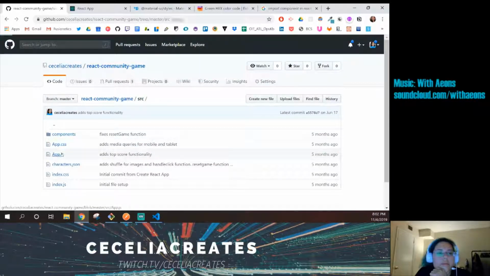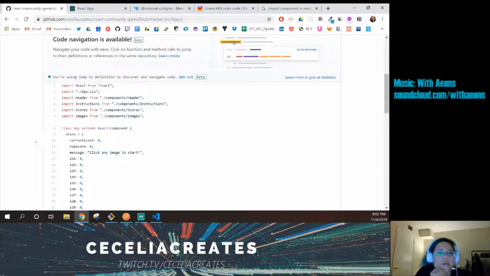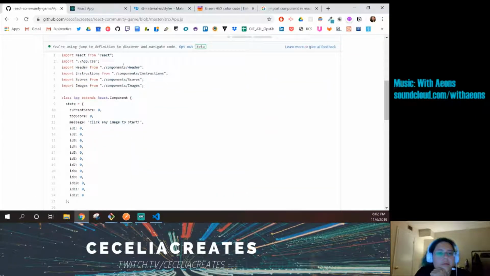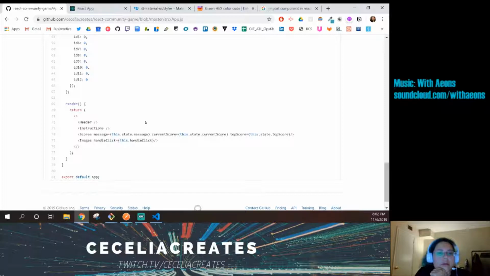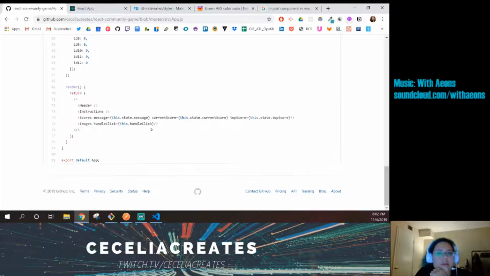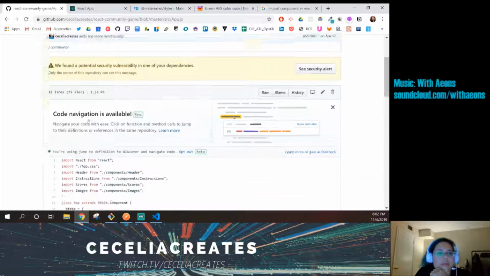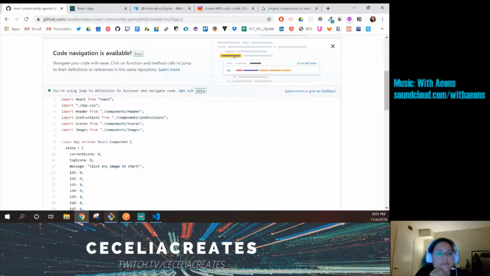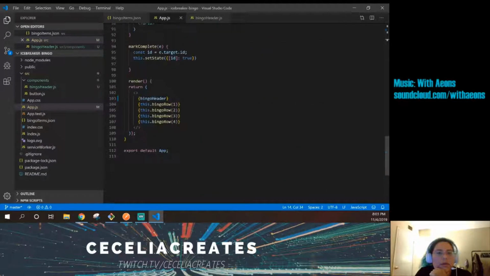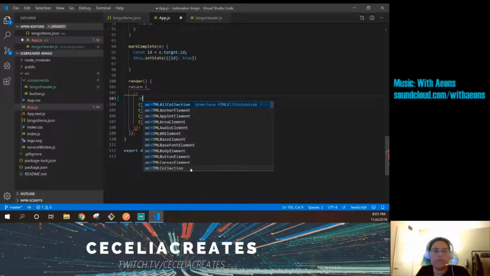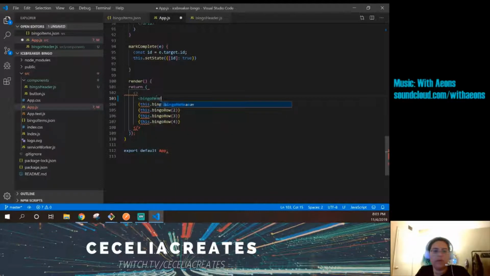Nope. Okay, import images scores header from components/header, and then render Header. Yep, that's exactly how I have it. Import Header from, import bingo header from, and then, okay, so bingo header slash.